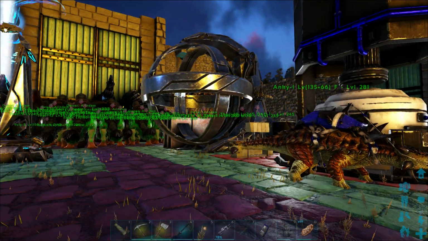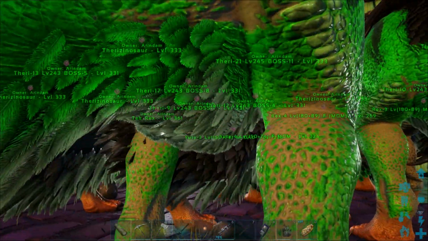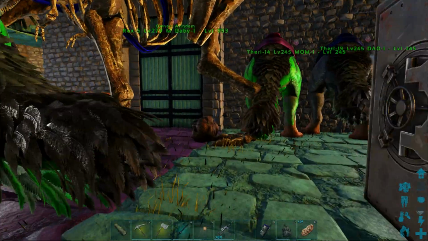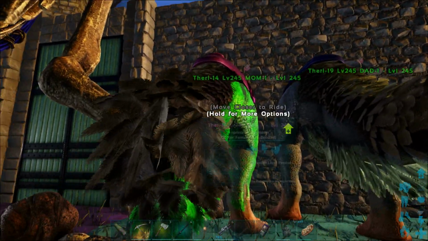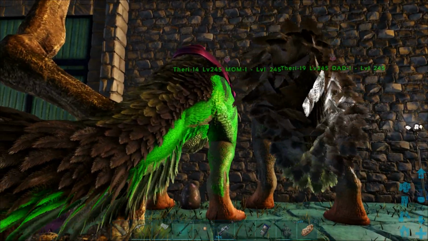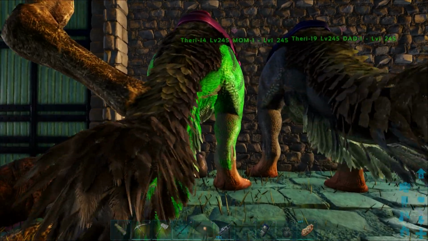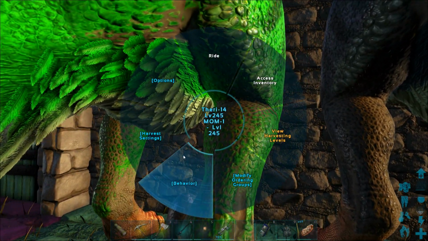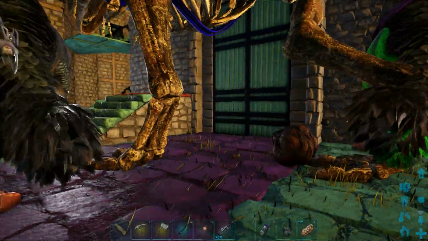Now coming back to my dinos, my Therizinos, these Therizinos are actually the children of these two. They are themselves, you can see 14 and 19, so the mom and dad are themselves of multiple generations. And I just enable mating from here and they start giving me the eggs.